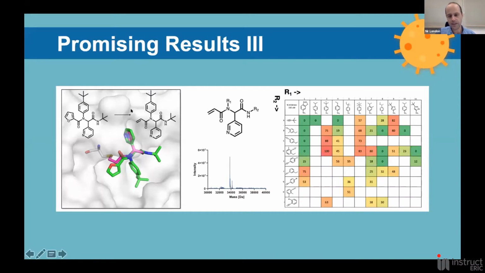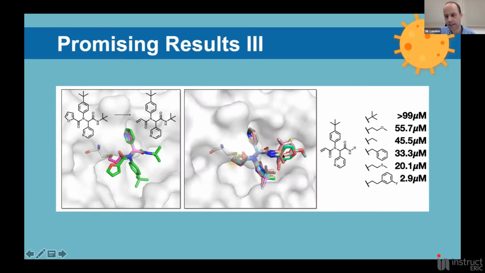And what's nice about this series is that you can generate the compound using a one pot reaction called the Ugi reaction, and you can very easily diversify the different side chains. So here you can see an initial screening of combinations of two various side chains, and you can see that we can reach a higher inhibition constant than for the original one. The Diamond Light Source was able to determine so far 11 different co-crystal structures with various side chains, validating the original docking design, all showing the covalent bond formed with the target cysteine.